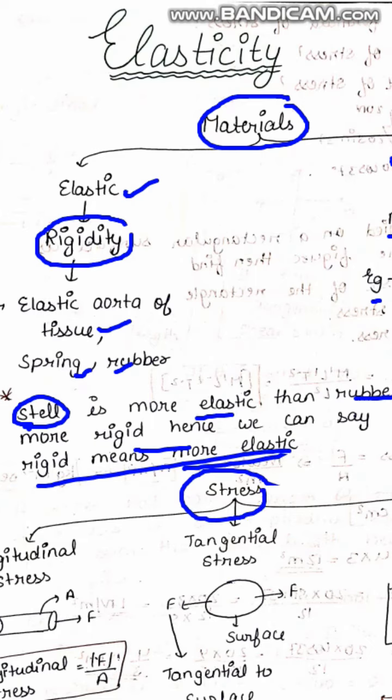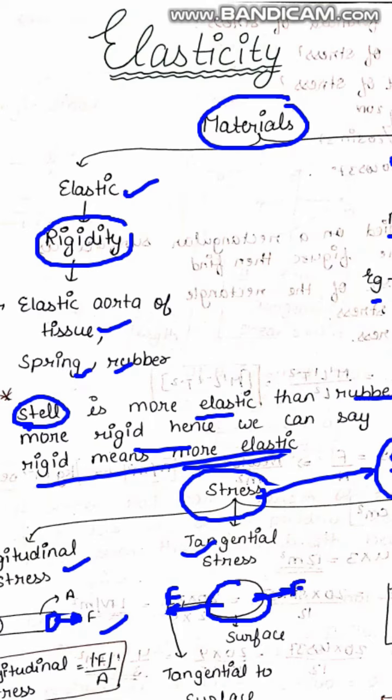Then there exists a concept of stress. These are of three types: longitudinal, tangential and volumetric. Stress is basically the ratio of force and area on a cross section under different conditions. For example, if we apply a force which is longitudinal, or perpendicular to the surface area, then we call it longitudinal stress. However, if the force is in the plane of the area of that particular object, then we call that tangential stress or shear stress. There is another name to this, tangential or shear stress.